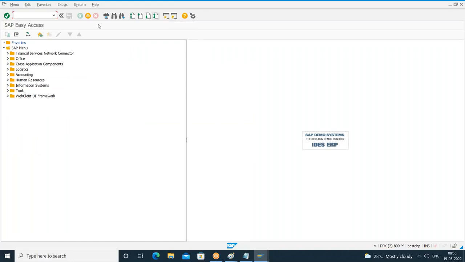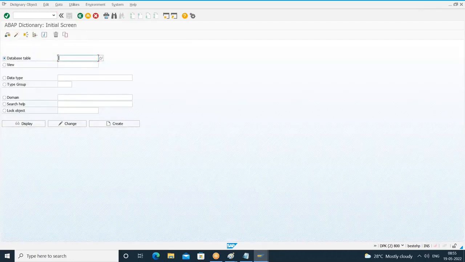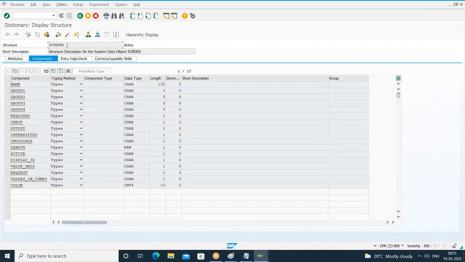If I go to ABAP dictionary, SE11, we have a predefined structure given by SAP itself. What is the structure name? Screen. It has got 17 fields like name, group 1, group 2, group 3, group 4, required, input, output, like that.